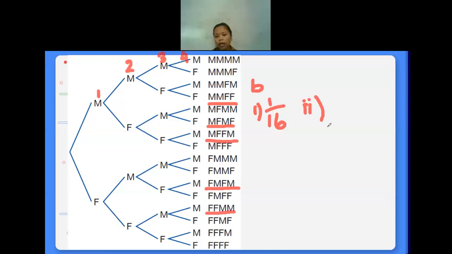Female, male, male, female. Sorry, 6, teacher. One more. Which one else maybe? At the middle. F, M, M, F. Go down. Above the second row. Okay, this one, yeah. So yes, 6 out of 16. We can simplify it to become 3 out of 8. Is there anyone having any question?